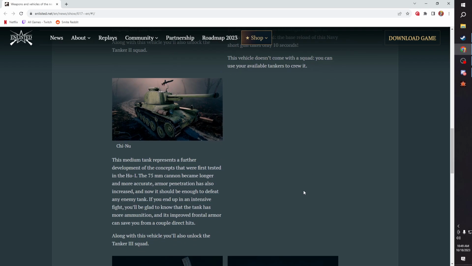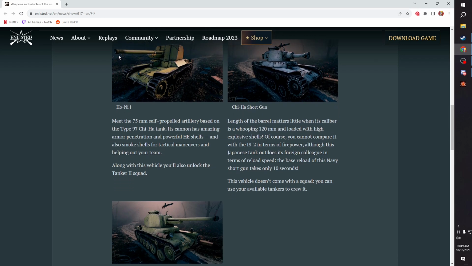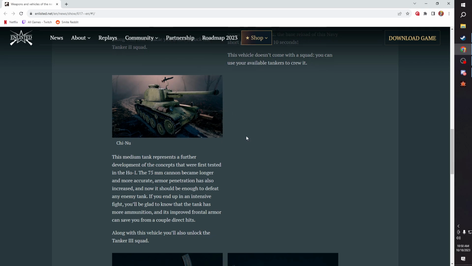And then we've got the Chi Nu. The Chi Nu, it's a medium tank. It's probably a great medium tank. It looks like a 75 millimeter cannon, longer. It looks like this one. Looks like it's the same cannon, maybe. I'm not sure, but it has a machine gun on it. I'm sure it has a decent amount of armor, but I think it's probably on par with a Sherman, right? I think it's going to be able to take on Shermans, blow up Shermans, and so on.